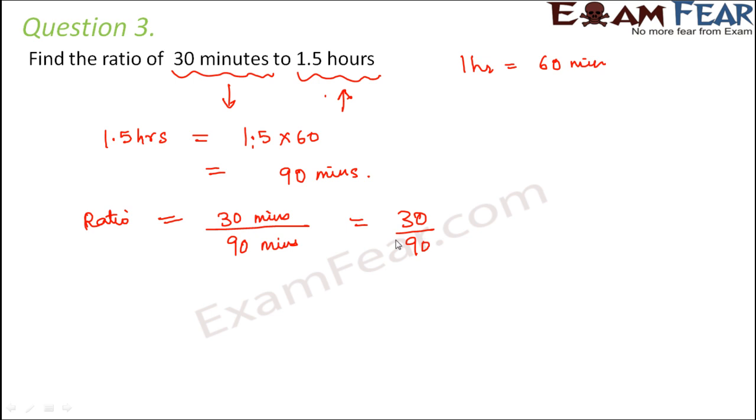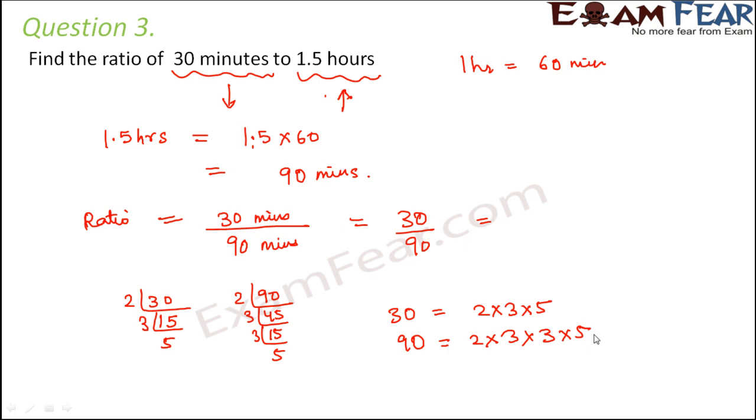So when you find out its highest common factor. Now for bigger numbers, it is little difficult to write down all the factors. So you can use the prime factorization technique. That is for the number 30, prime factorize it. 2 into 15 and then 3 into 5. Similarly for 90, if you do prime factorization, it would be 2 into 45, 3 into 15, 3 into 5. So you can write 30 as 2 into 3 into 5. So 30 can be written as 2 into 3 into 5. 90 can be written as 2 into 3 into 3 into 5.